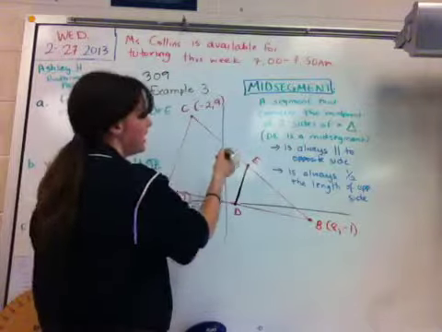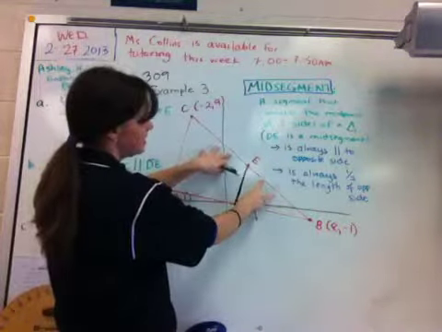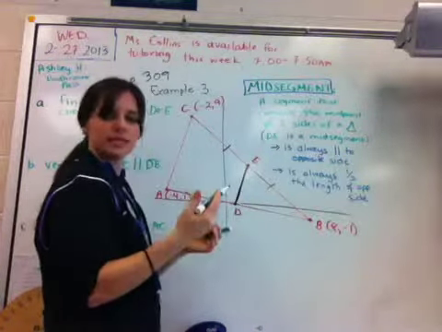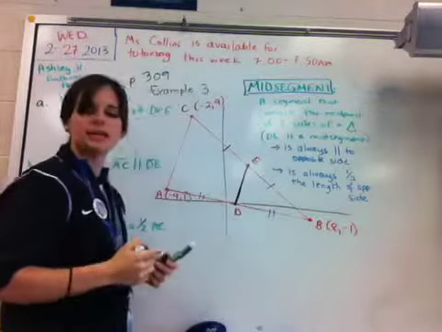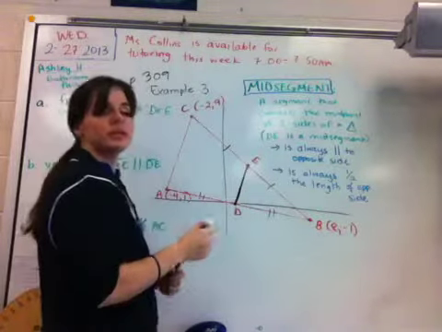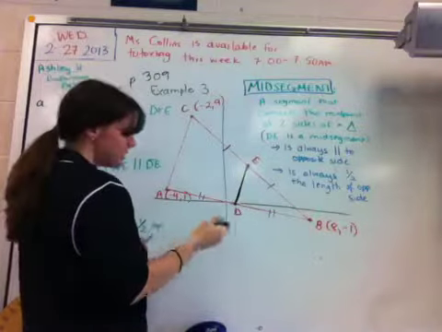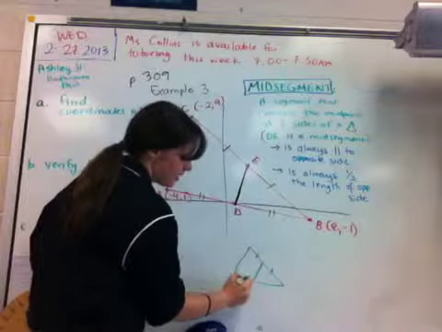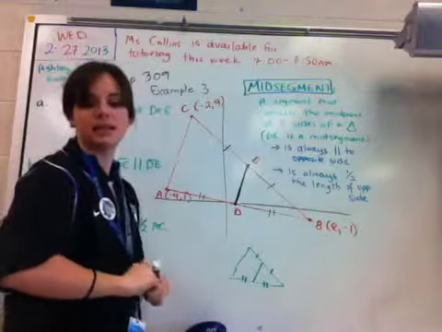Now, what do we know about midpoints? It cuts the two sides into equal parts. You guys know this. A midpoint gives you two equal sides on either one. Either side of the midpoint, you can mark them congruent to each other. Look for a picture like this. If you see a triangle with a segment in the middle and congruency marks, you know for sure this piece in the middle is a mid-segment.